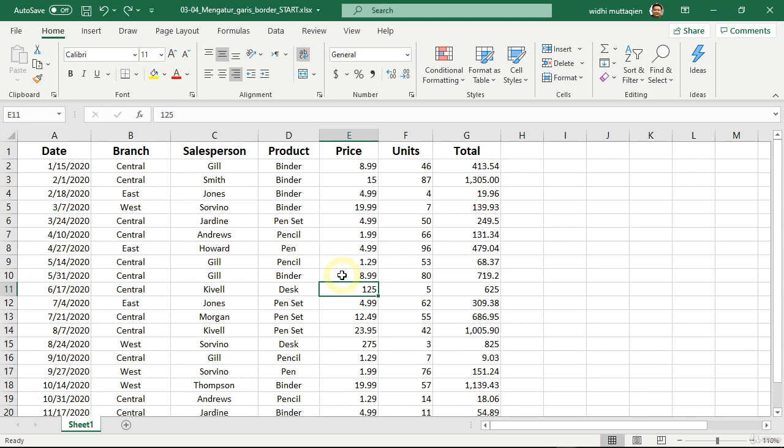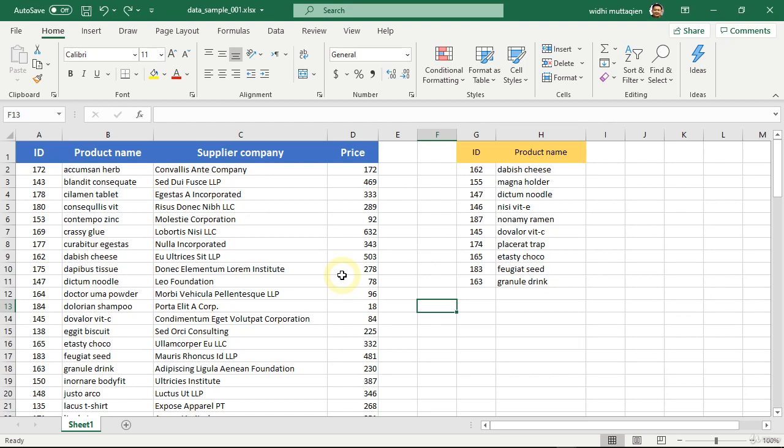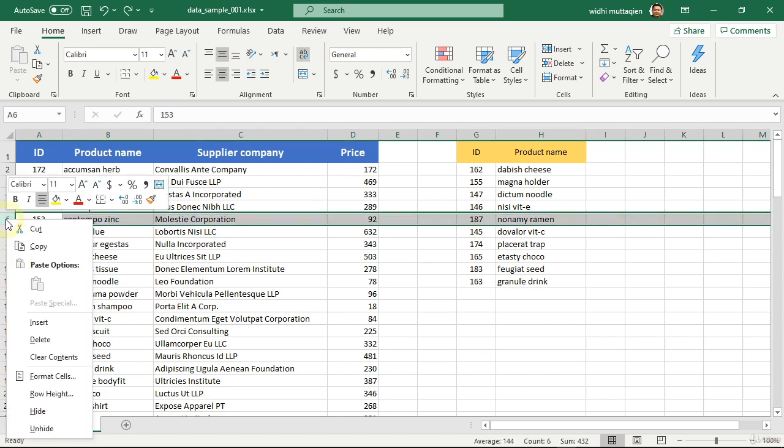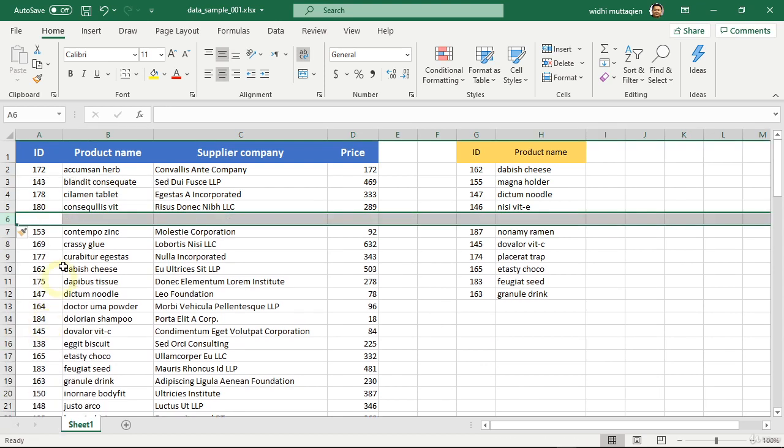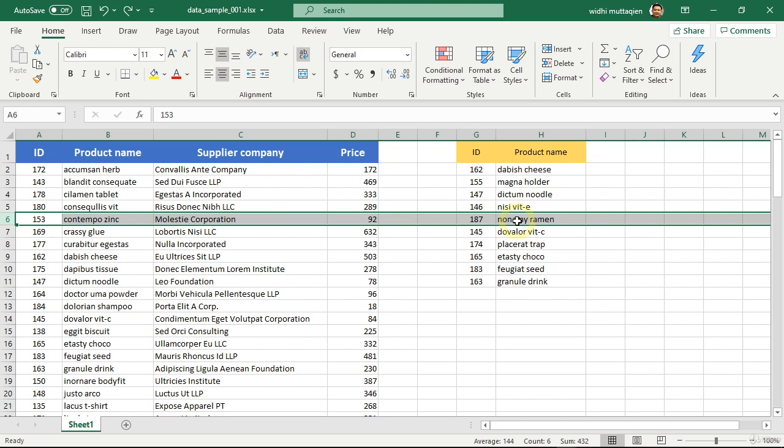The next thing that we need to discuss is determining the necessity when performing the insertion. What I mean by that is, for example, let me open our previous exercise file. In this worksheet, we have two tables, this large table and a small one next to it. If we want to insert a new row between row 6 and row 5 only in this large table, you should not do it via the insert row method, because if you do that, we can see that this table will be affected also. For this case, we should use the cell insertion method instead, as we discussed earlier.